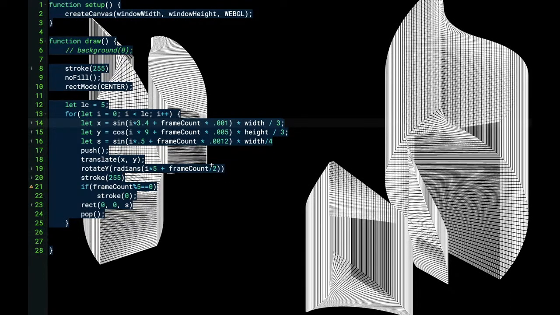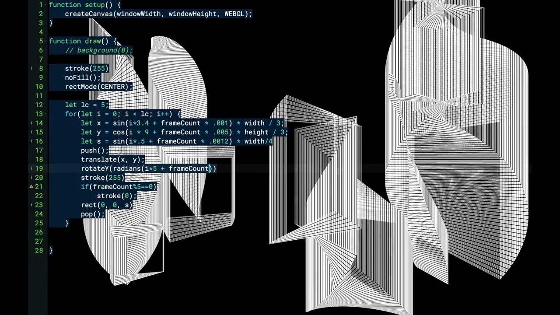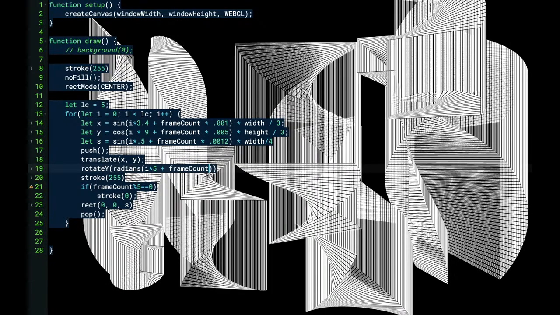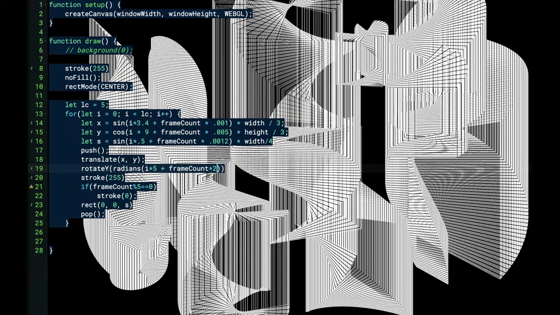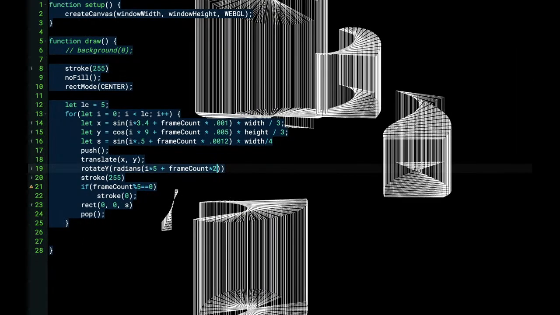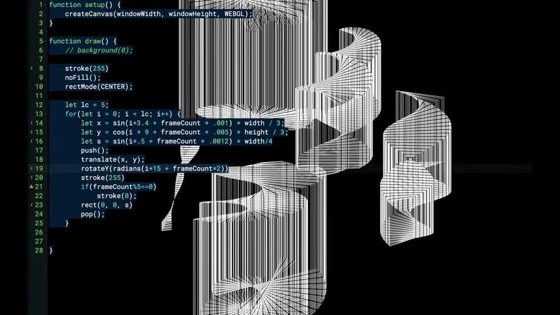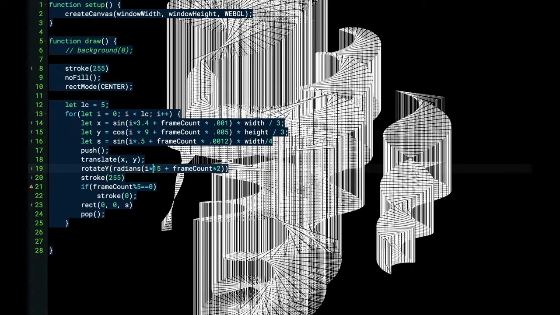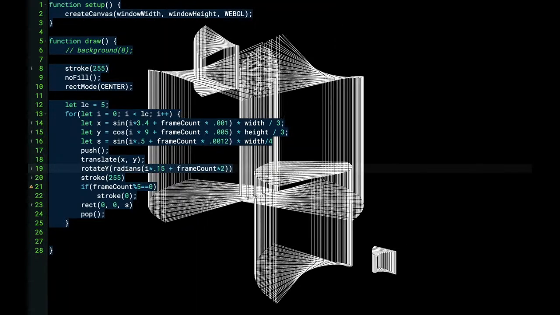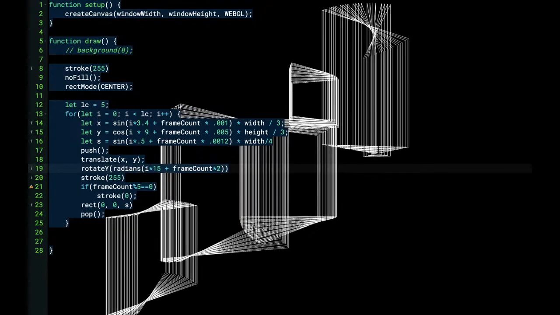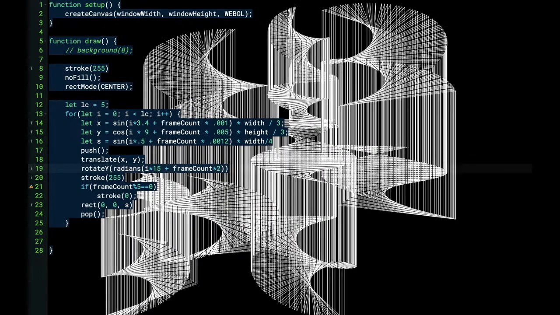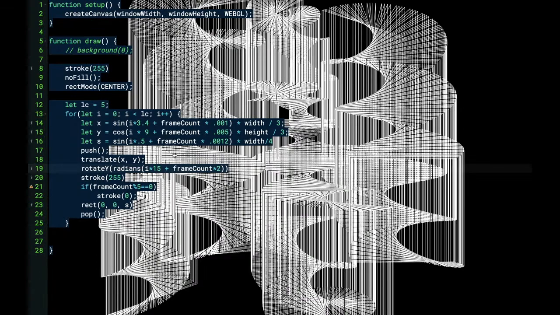Or maybe now they just need to spin way faster to leave a bit less of a trail. Yeah, but fading out is super nice and probably worth doing.